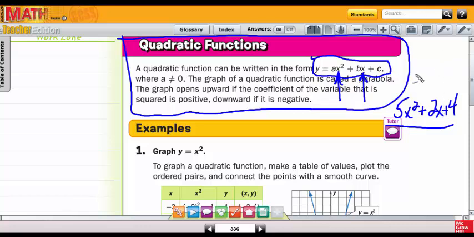Okay? So the reason we use the letter c here is because this is a constant. 4 is a constant. 4 is always 4. These two terms are variable, and they vary based on one input, x. In this case, it's x, so if x was 3, it'd be 2 times 3 is 6. In this case, it's x squared, so if x was 3, it'd be 3 times 3, which is 9, times 5, so this would be 45. So you can see how things vary, but we have an output of y and one single input of x.